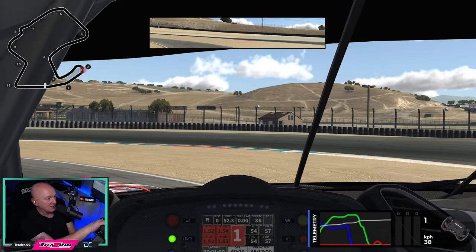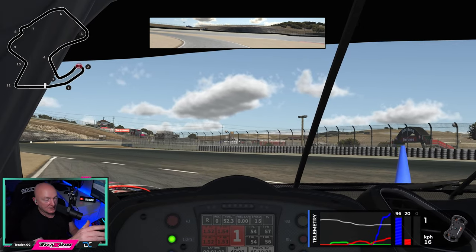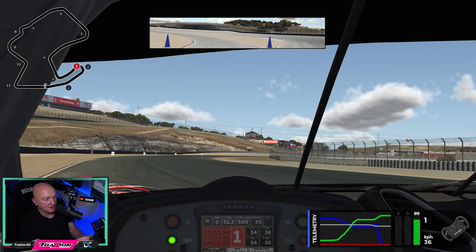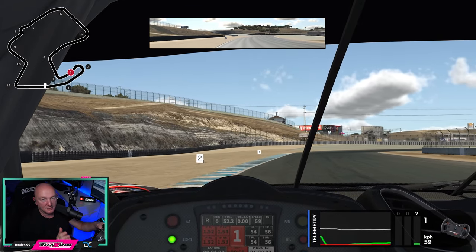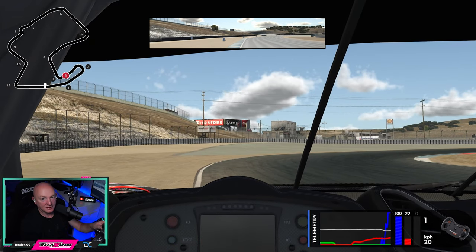Keep an eye on your relative because those guys that are on a flying lap, just when we exit the pit lane area, they're going to be moving their car over to the left. So just bear that in mind. Keep an eye on your relative. At the end of those orange bollards on the right-hand side, that's going to be your braking area to make sure you get it stopped to go around that left turn.